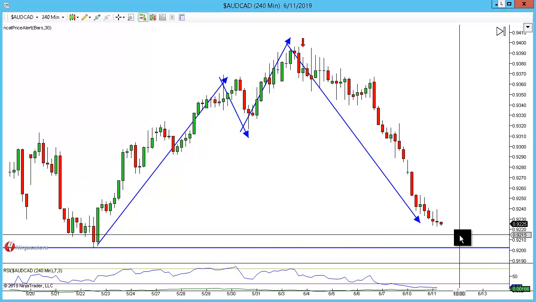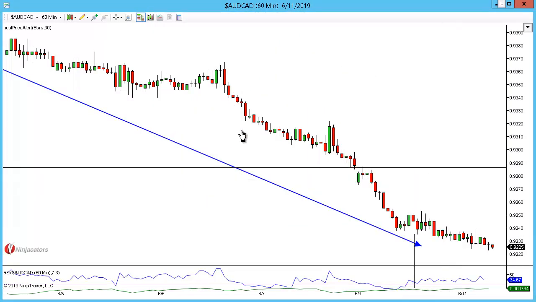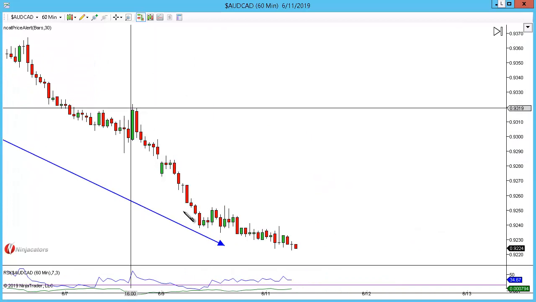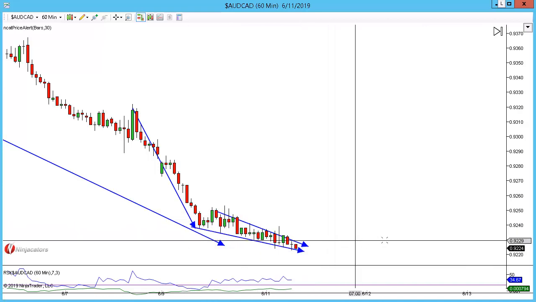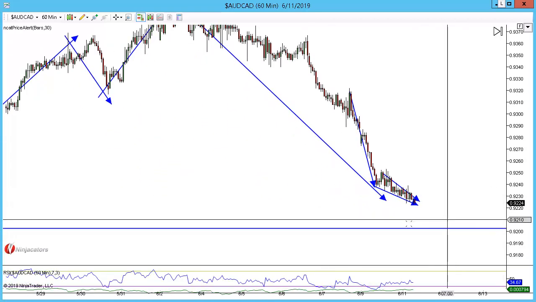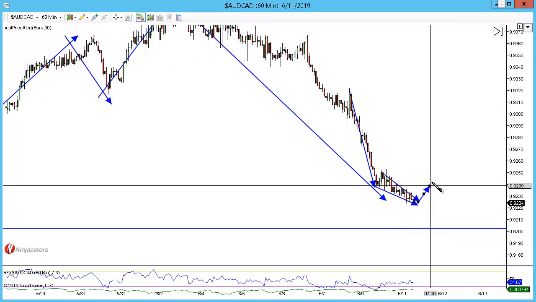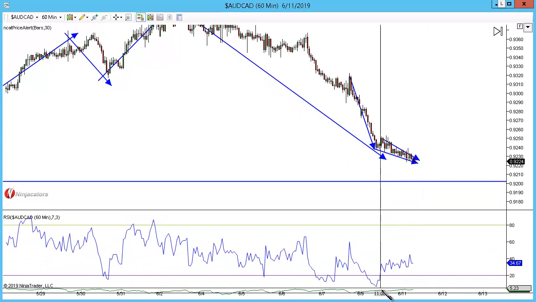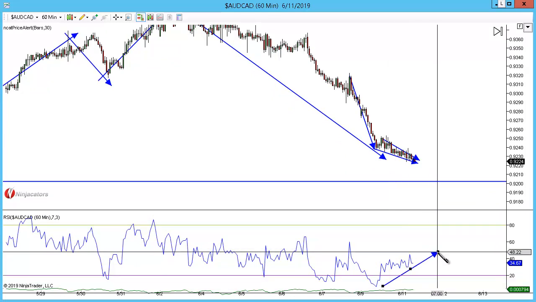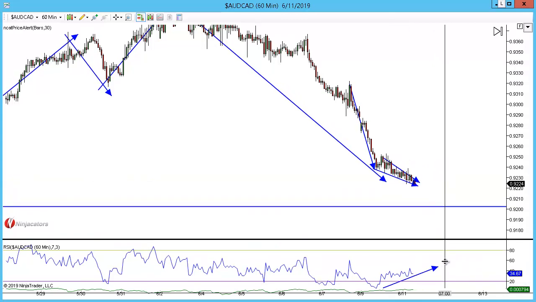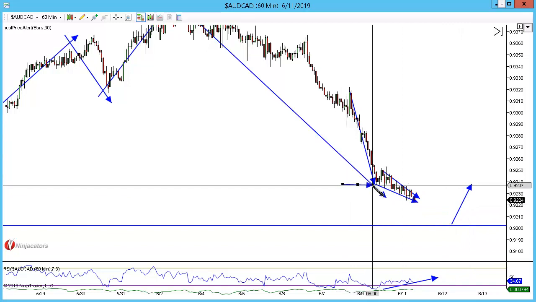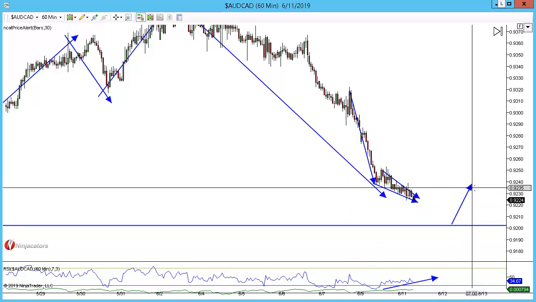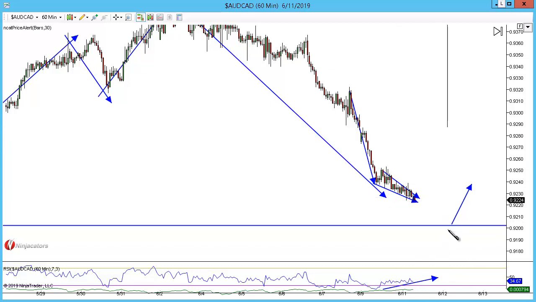But if we do drop down the time frames, we have a falling channel. It's not pretty, but we have a channel like this. Now, whether or not we can get down to this level before we see a little pop to the upside, I'm not too sure, but we do have the RSI confirmation. On the first test we went oversold with bullish divergence, which is what's required, and if we can get down to this level, I'll be looking for a retest of the start of the pole, which is just here. The way the market's moving though, I think we might see that pop before we actually reach structure, but we'll see.